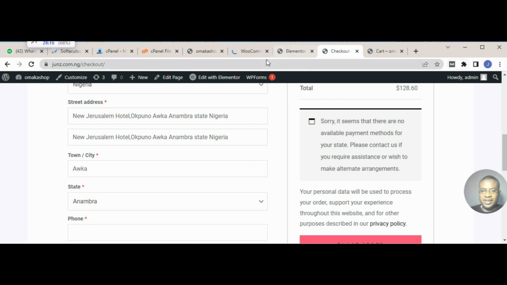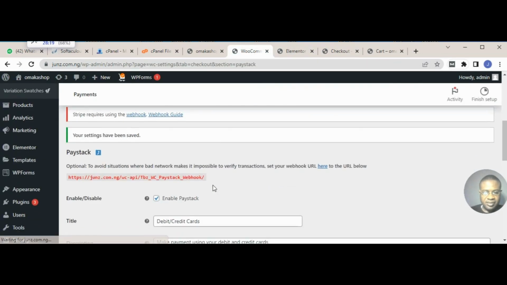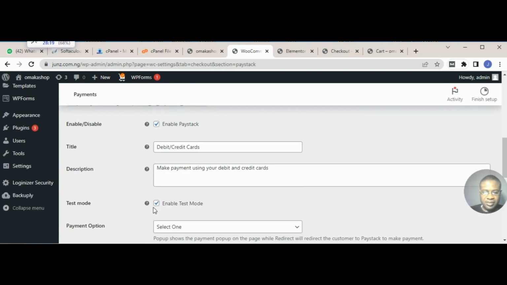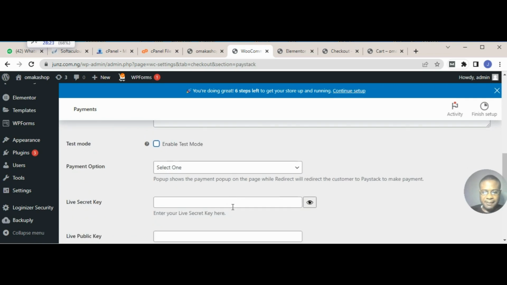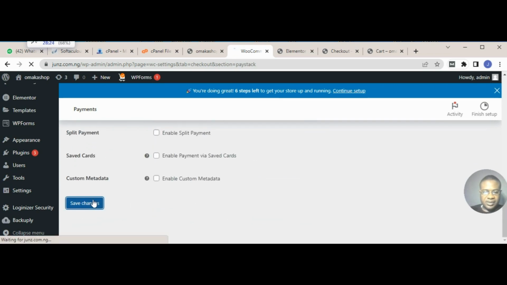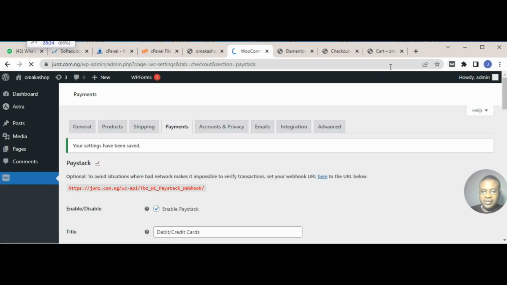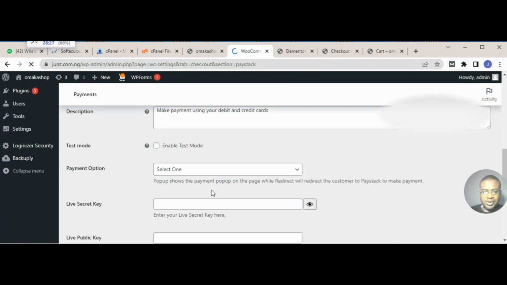Okay, so let's go back and see how we can fix that problem. We have text mode. Let's uncheck this text mode and see. Then on this option here, let's input our information.